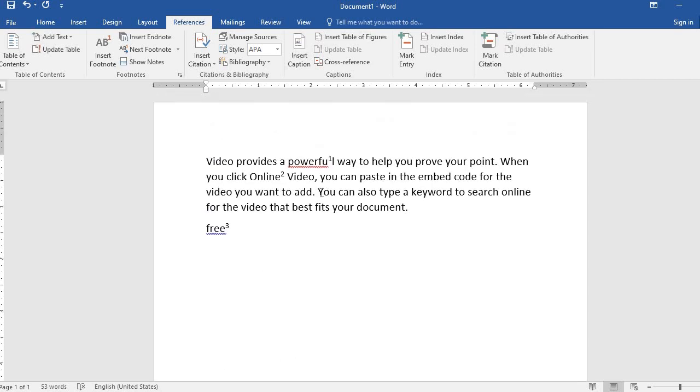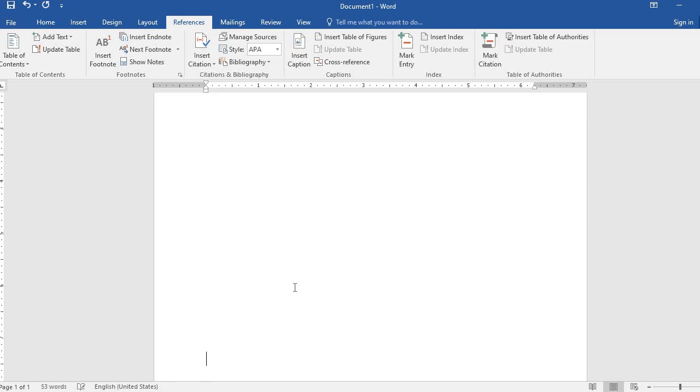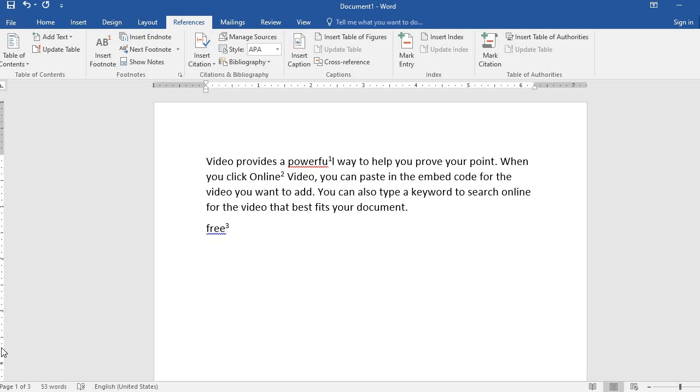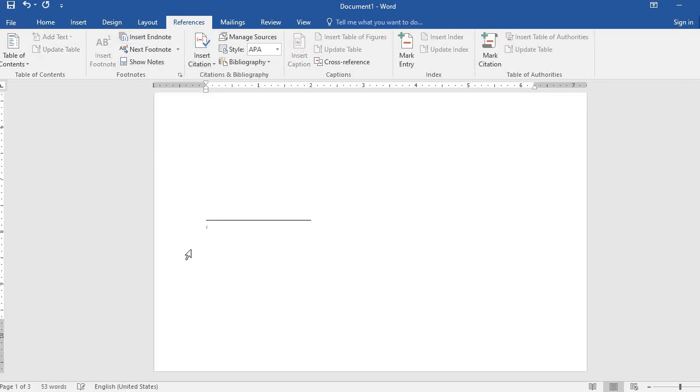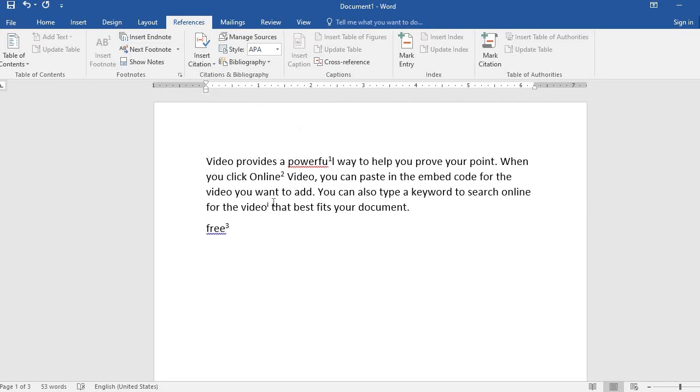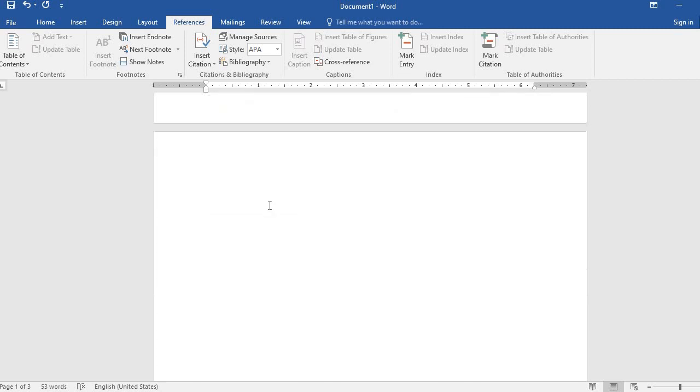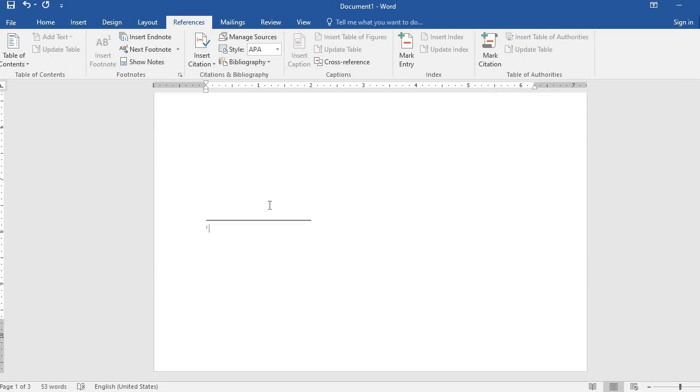Whereas ENDNOTE, if we have more than 10 pages or 5 pages or 3 pages. Presently I have 3 pages, page 1 of 3, you can see here. So select the text, choose the ENDNOTE. ENDNOTE is nothing but the information will be displayed on the third page. So the number will be displayed here, and the information related to that word will be displayed on the last page. That is nothing but an ENDNOTE.